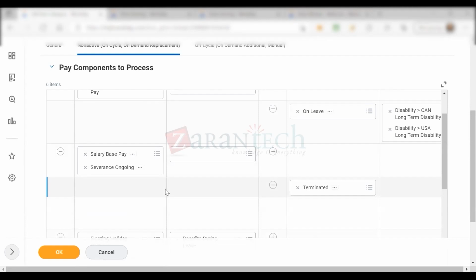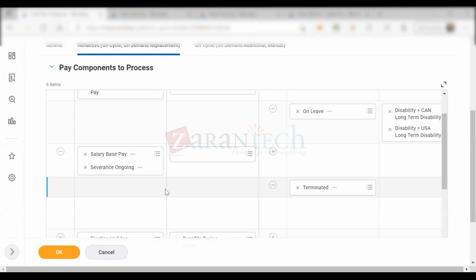But normally when we do end-to-end testing or system testing in the project life cycle, that is the time we come to know that, okay, I put an employee on leave and I am expecting short-term disability to come out. I am expecting taxes to come out. I am expecting all the pre-tax deductions to come out. And now, the employee is not getting calculated. What will be the reason? Come to the run category and see, do you have anything? No, that answers your question of why the employee got skipped.